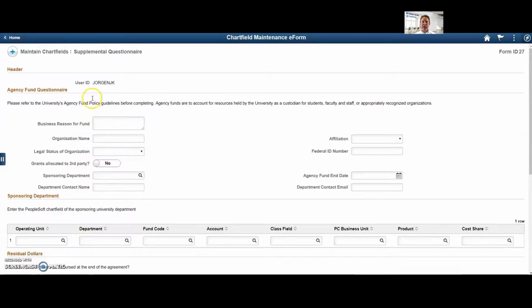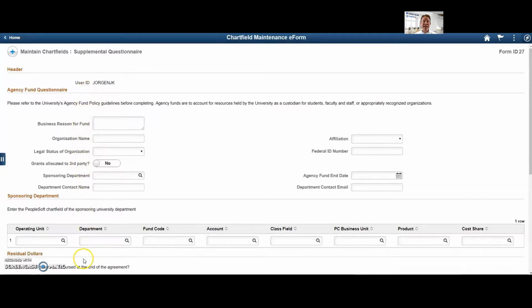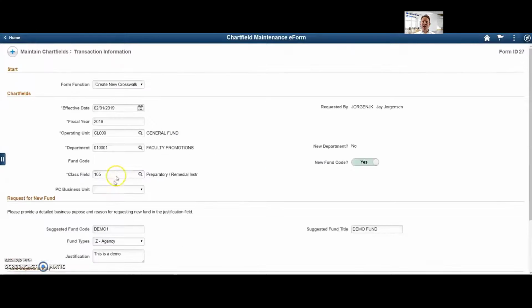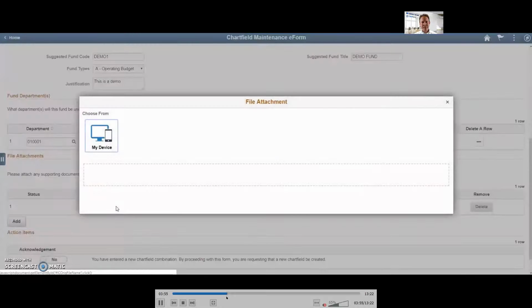So that kind of conditional behavior can be set up within the forms to manage field level behavior, segment level behavior, page level behavior, which is what we're seeing here, guiding me through different pages under different conditions, as well as workflow routing. So we can enforce conditional routing. So it's only routing to the appropriate people under the right conditions at the right time. So some very cool functionality. And this is all delivered within the GT eForms tool.